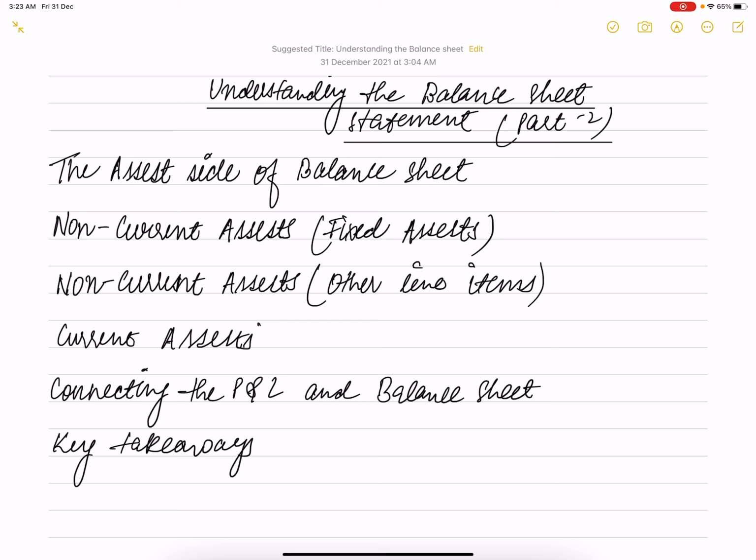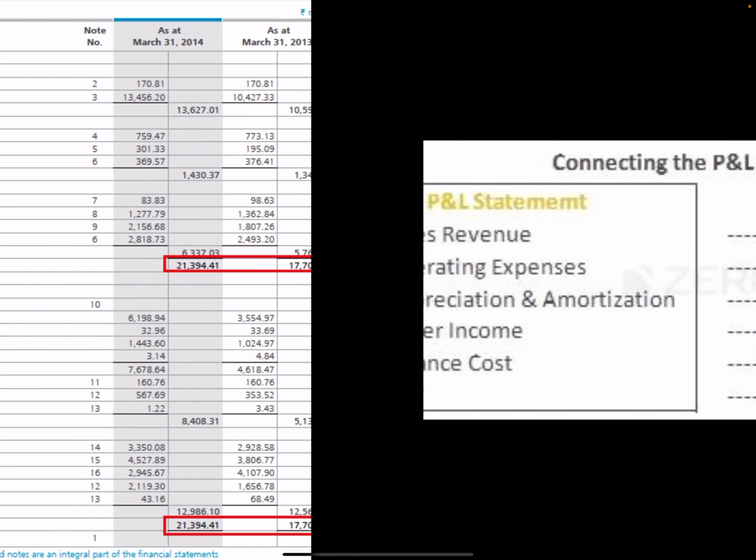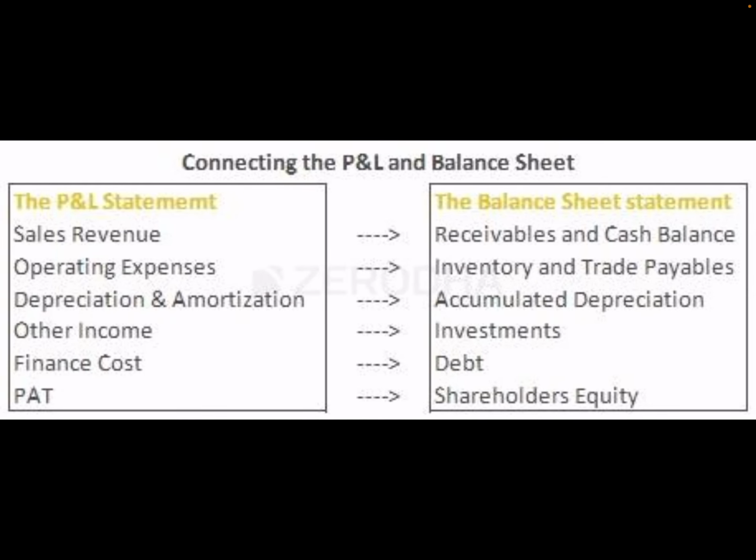Let us now focus on the balance sheet and the P&L statement and the multiple ways these are connected to each other. Have a look at this image. In the image, we have the line items on the typical standard P&L statement on the left hand side corresponding to that of the right hand side. We have some of the standard balance sheet items from the previous chapter. You already know what each of these line items mean. However, we will now understand how the P&L and the balance sheet items are connected.